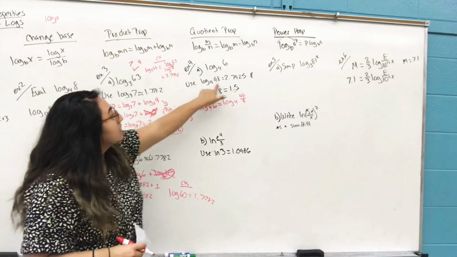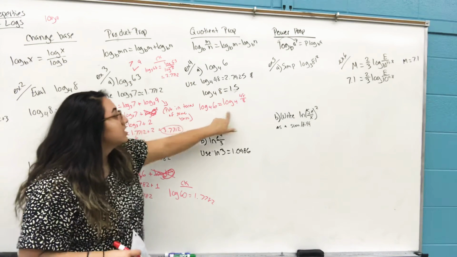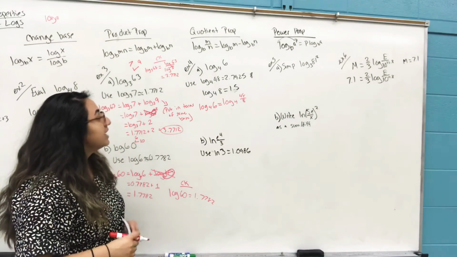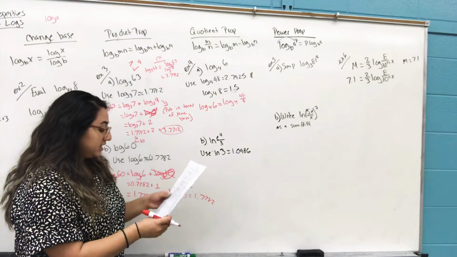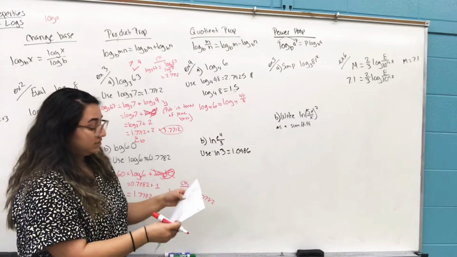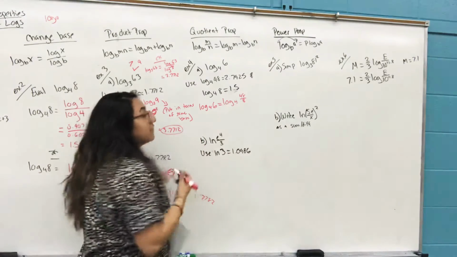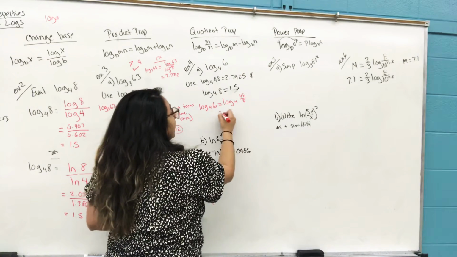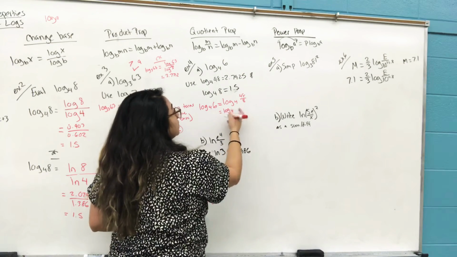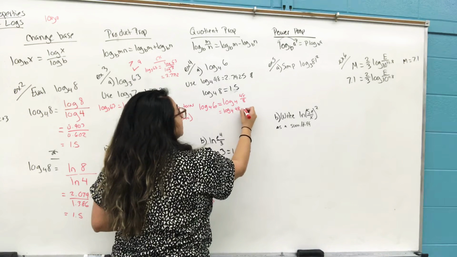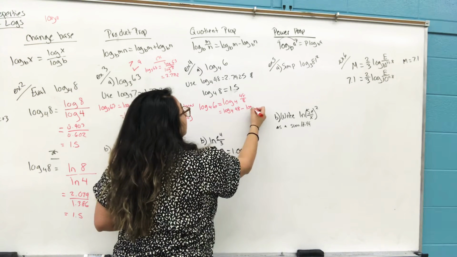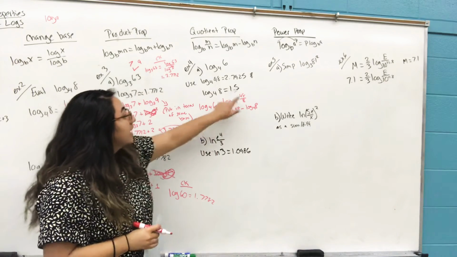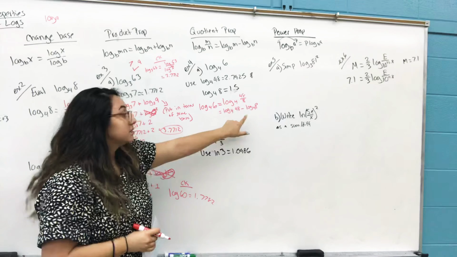So here, they want us to use 48. They want us to use 8. So we have log base 4 of 48 divided by 8. So now we go ahead and simplify it, just to make sure it is right. When they're dividing, we want to make sure that we put it in terms of subtracting. So now we're going to undo them. So log base 4 of the numerator, which is 48, minus log base 4 of the denominator, which is 8. So we had division, we're going to put it in terms of subtraction.